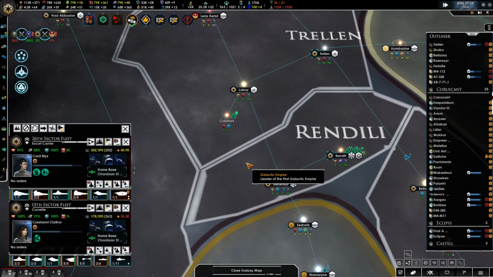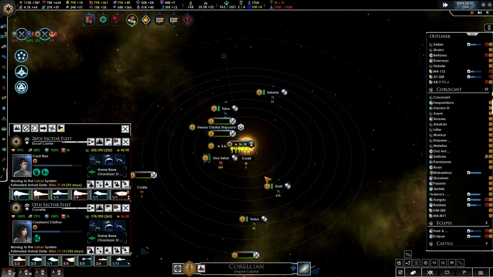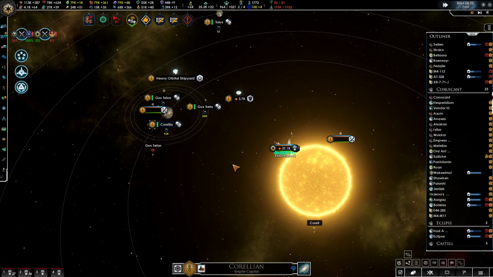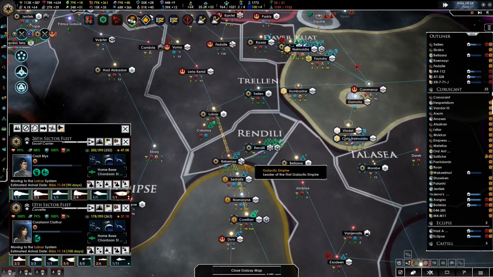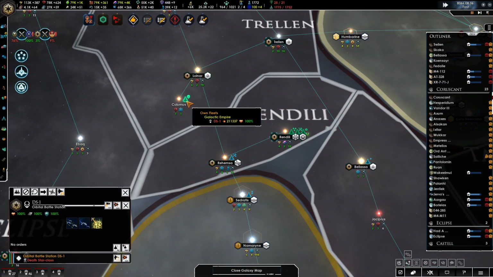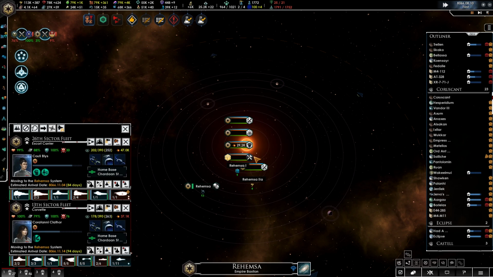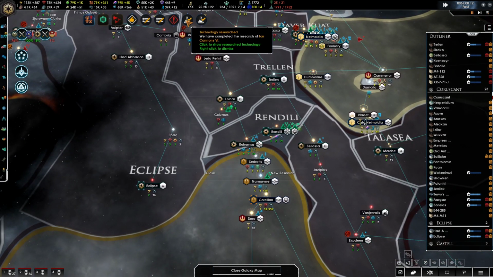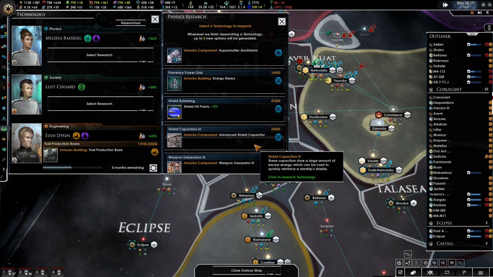Alright, Krilla, you've been freed up. Don't fall apart this time. Research completed. Let's bring the Death Star over to Rahemsa. And then we can prepare to move for the kill.